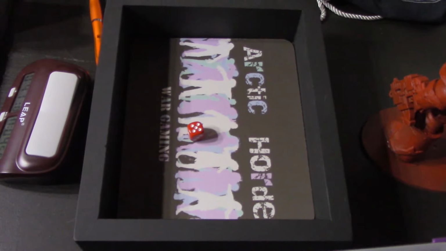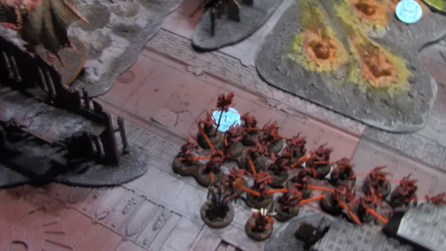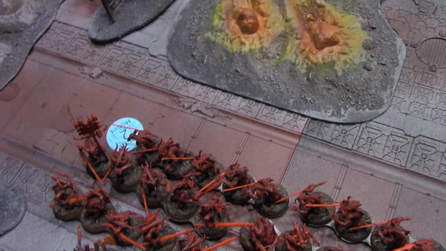Big numbers. Big numbers. Well, it only kills 1, right? 3. They're mortal wounds, so they spread. Oh, it's not an attack, it's a wound. 3 more guys get to die. We'll take out these 3. Okay. Is that it? That concludes my turn.